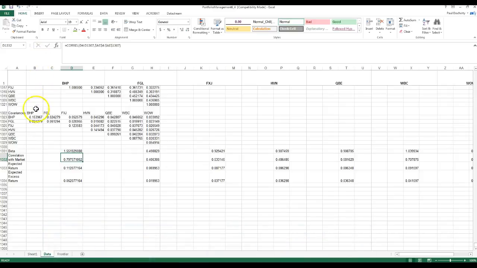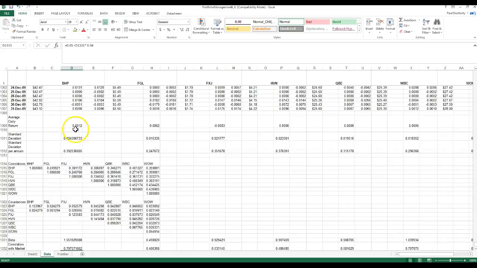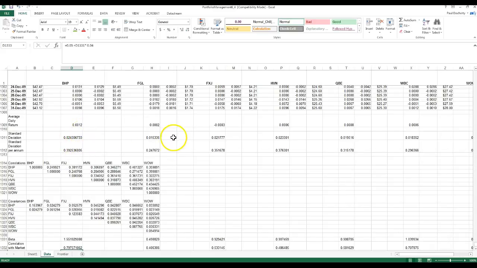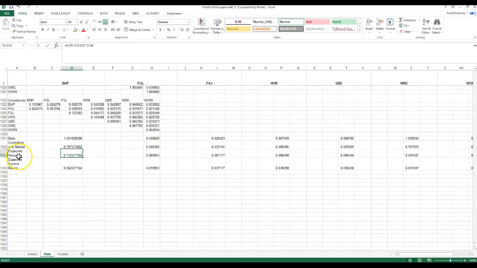Now, the next thing I want to do is, once I've got the beta, so I've got my historical returns, which is the returns across the past, but what I also want to do is calculate the expected return of that stock. And we can remember that we can calculate an expected return using the CAPM model. Using the CAPM, expected return is just risk-free rate plus beta times expected return on the market less the risk-free rate.